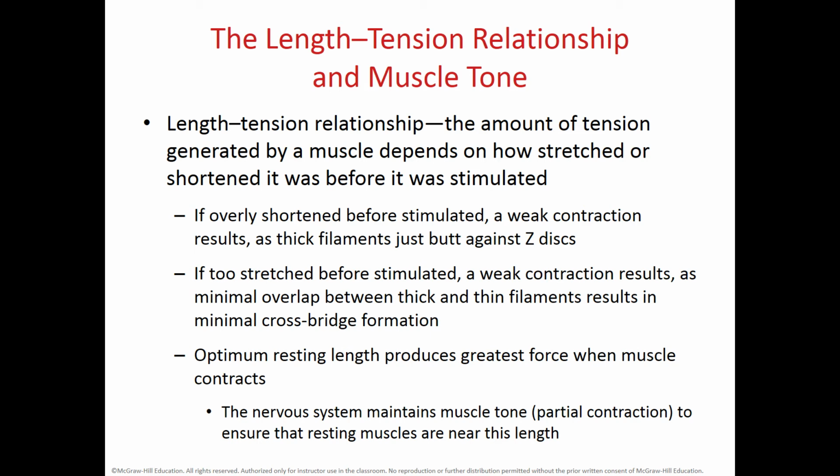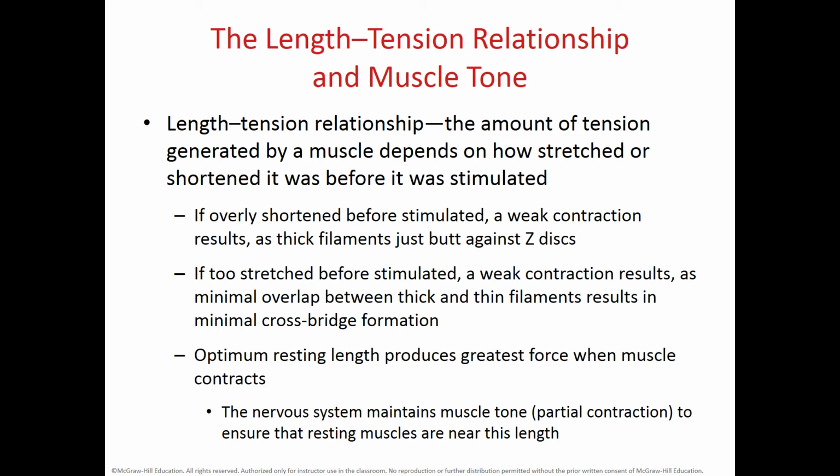When does it happen? Well, sometimes you can have an abnormal stimulation because your somatic nervous system is not working properly. So in this case, you will have a spastic paralysis. So you will have basically a spastic muscle, and then this spastic muscle is not capable of having a strong contraction. So if you're nervous, you become paralyzed because you are producing an overreaction with your nervous system, and you will have a weak contraction. So in this case, you have your thick filaments that just butt against the Z discs.